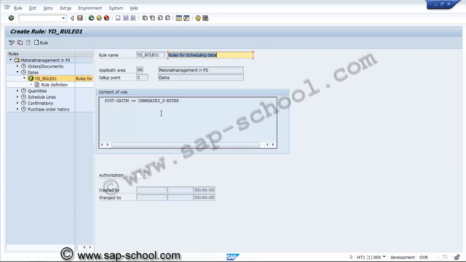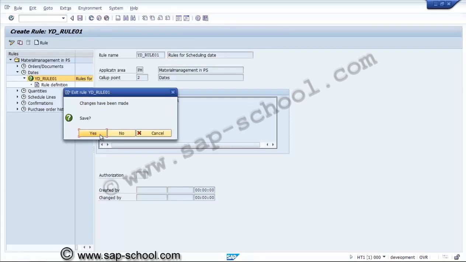Now if required, we are saving this rule. So current date cannot be greater than the requirement date. That is one rule we are creating.